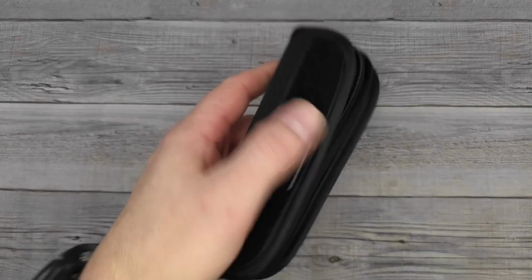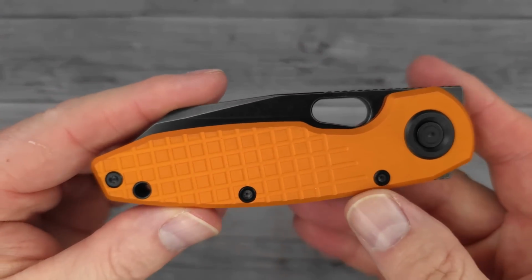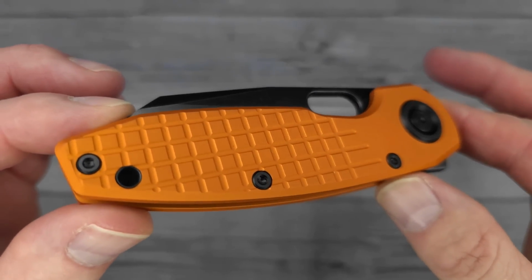I'm really excited about this new knife from Vosteed. And are you ready to look at it? I've already got it out and checked it out. This is the new Vosteed Ankylo. Would you look at it? Just look at it and all of its Vosteedness.